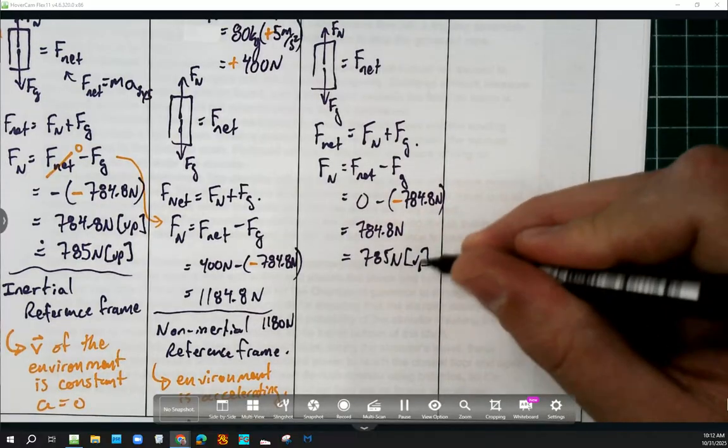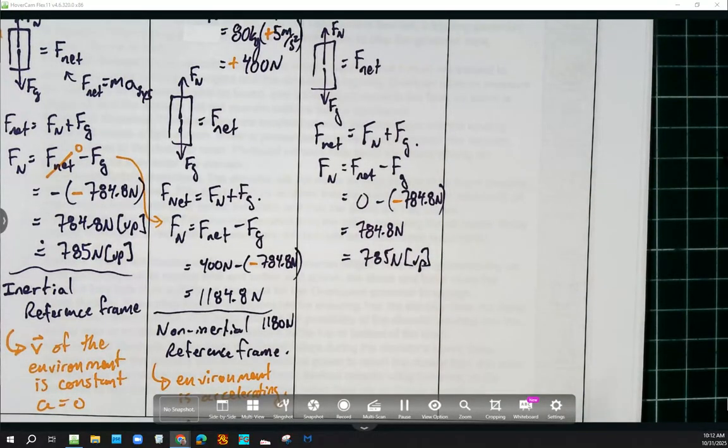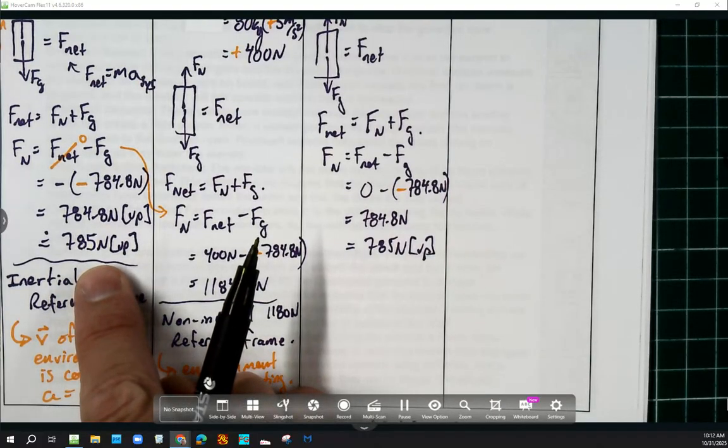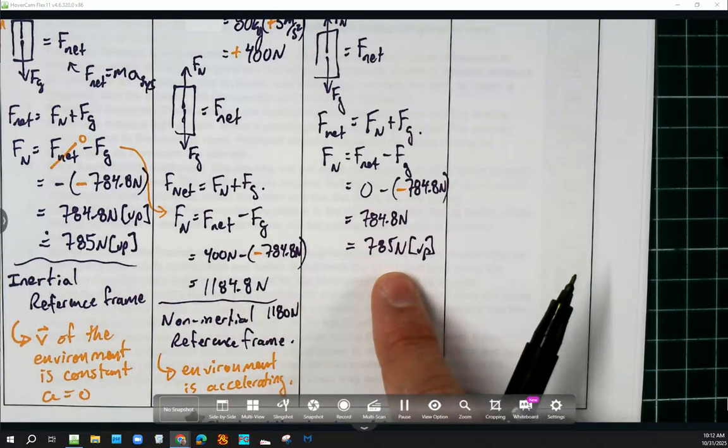And again, what Einstein says about being in an inertial reference frame is that whether your constant velocity is a 0 constant velocity or a non-zero constant velocity, the scenario feels the same. It feels like the same thing. And there's even a thought experiment out there. Einstein's famous for thought experiments.